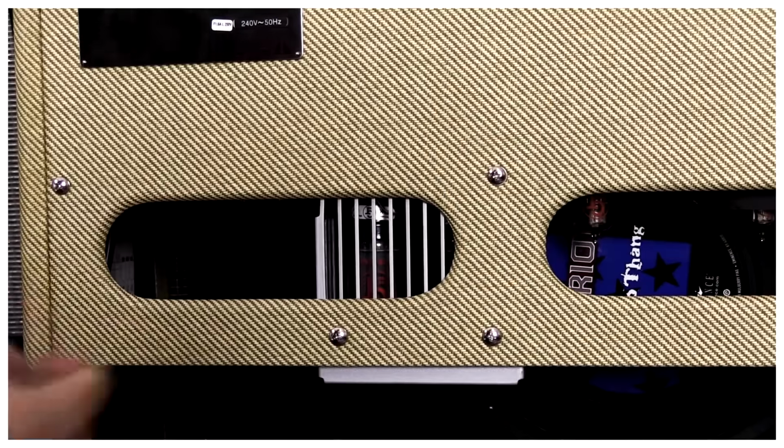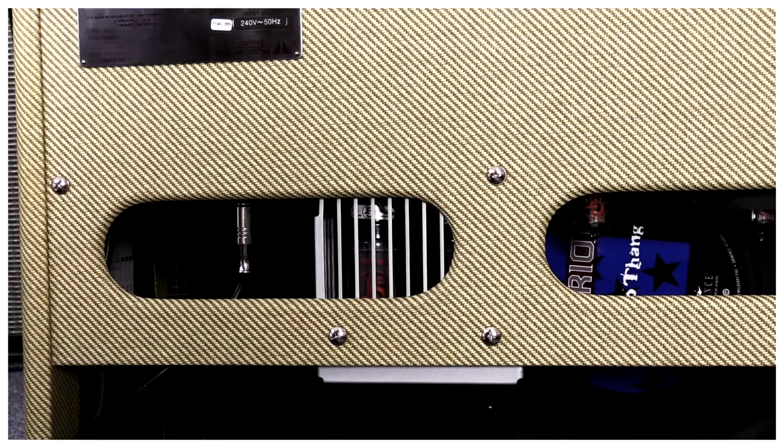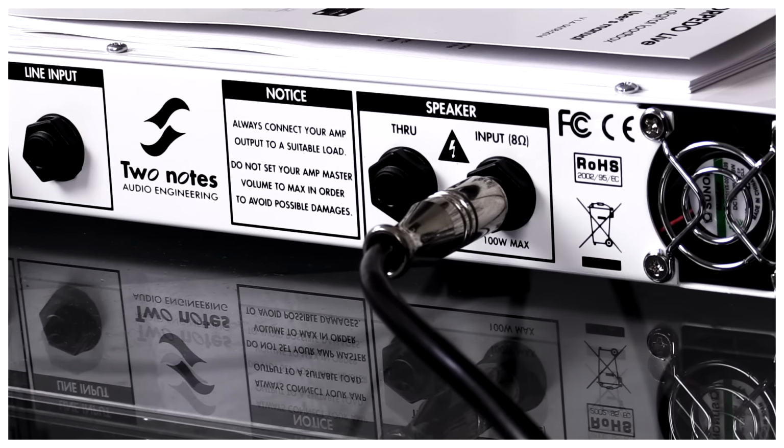It's quite simple. You simply unplug your speaker from the jack on the back of your amplifier, and run a cable from that straight into the input on the Two Notes Torpedo Live. It will take the full 8 ohm load of your amplifier, so you don't have to worry about frying the head of the amp.